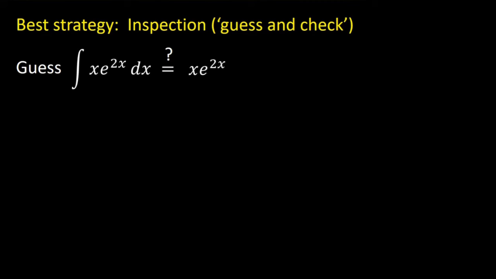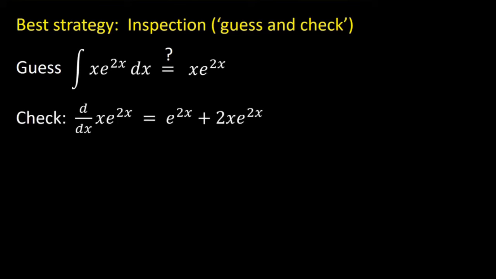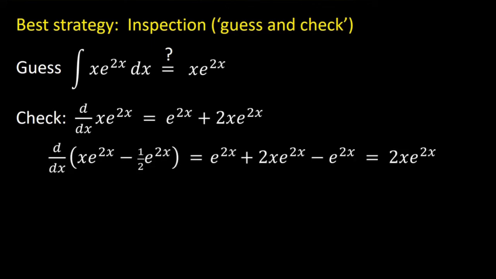The reason I guess this is because I know the derivative of e to the 2x is almost e to the 2x, and so the antiderivative is again almost the same thing. I know this can't be exactly right, but I'm going to check and get it right. So I check the derivative of x e to the 2x from the right hand side, and for that derivative I need the product rule, and that gives me, oh well, look, the second term from my product rule, that's almost what I really want. The first term is the first thing I'll need to deal with, that exponential for the first term. So I need to get rid of that.